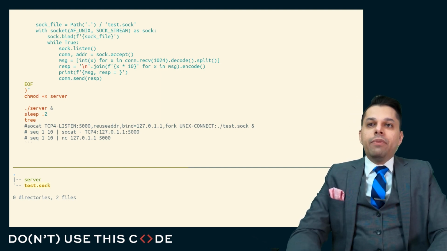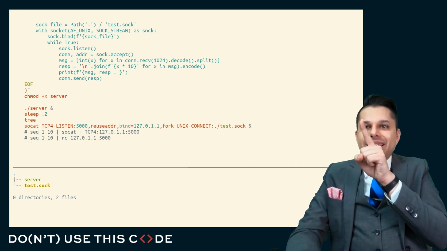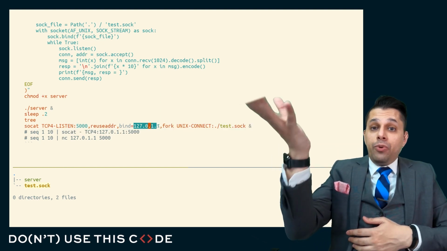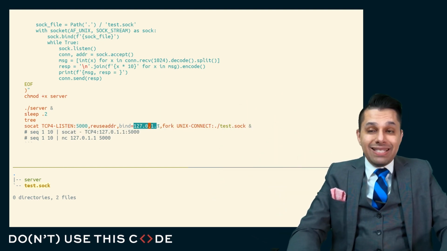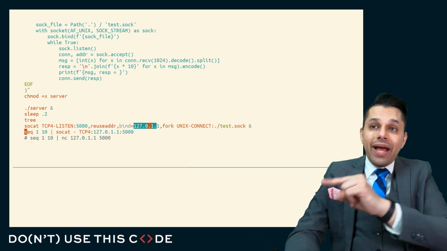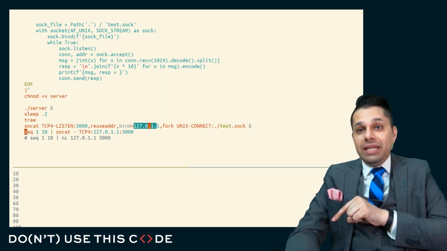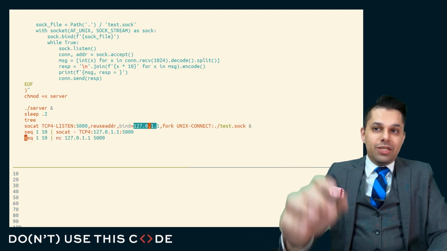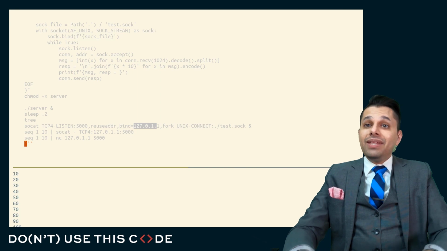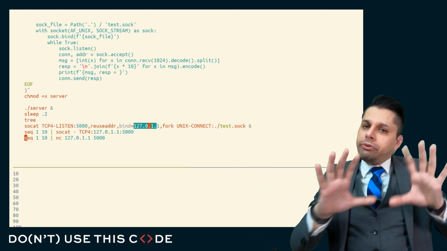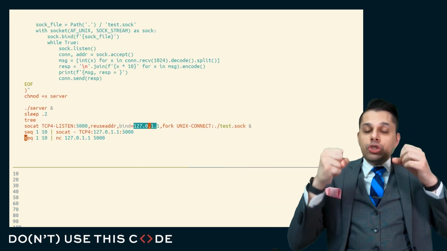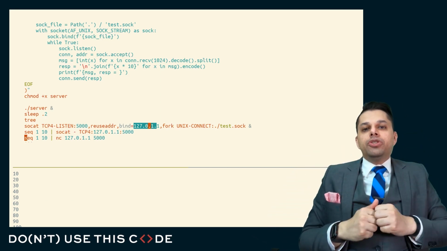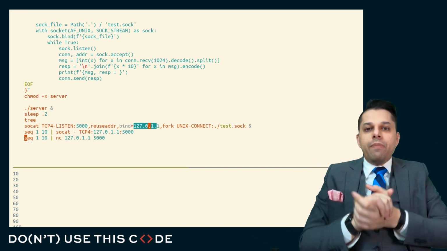And then what I'm going to do is I'm going to tell SOCAT, you know what? Take port 5000 on a specific IP, maybe an IP that I came up with using the previous process, and connect it to this test socket. And when I do that, now I can communicate with this process either via that socket on disk, that file on disk, or via this port with this particular IP address. You can see this is with SOCAT and this is with NC. And so there you go. It is in fact possible with a little bit of support from your underlying applications to isolate even system level resources like ports that you can bind to when you are launching API servers or web front ends or whatnot.